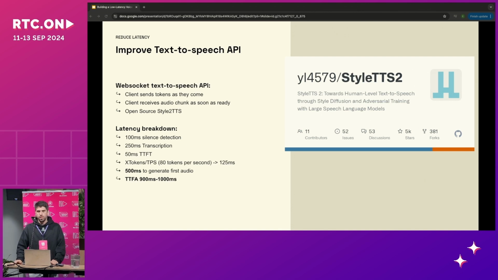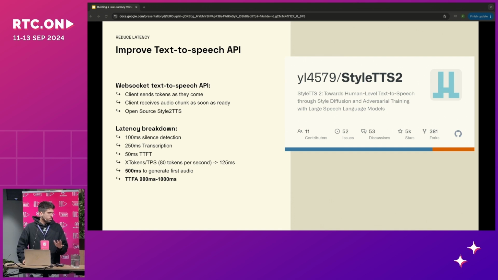They have a WebSocket API where you can send a token per token, and then they do some kind of buffering on their side, and then they return audio chunks as they are ready, which is pretty cool for us to use. And we decided to build something similar. The buffering is done on our side, so it's not as perfect as theirs. It was very convenient for our other services to use, so we decided to use Style 2 TTS to build that.